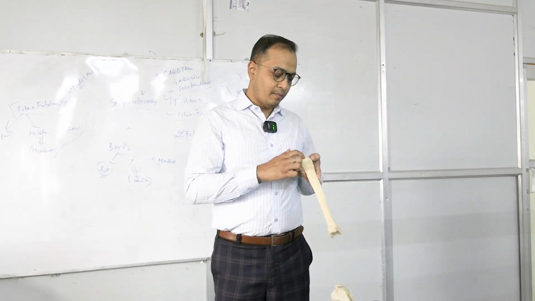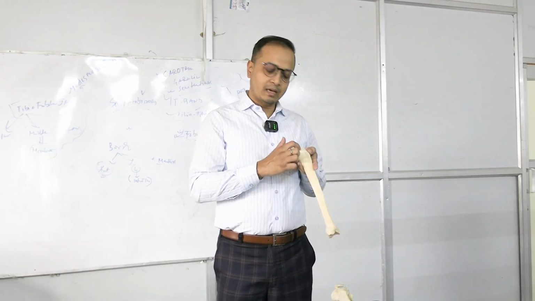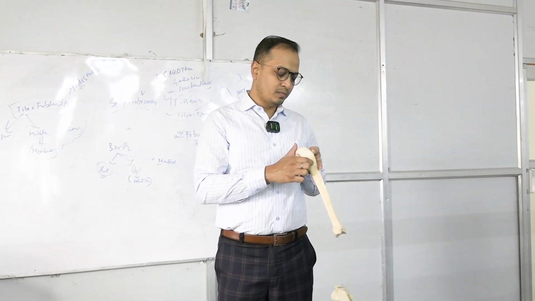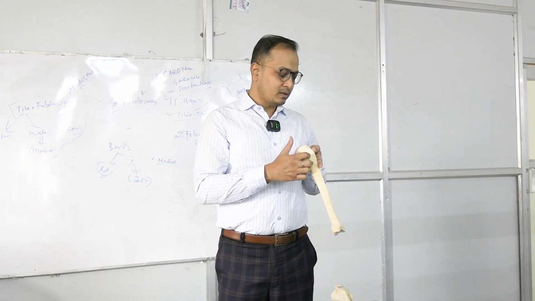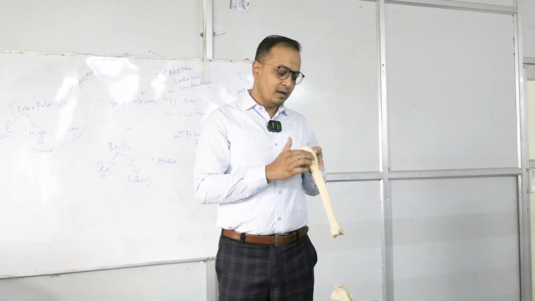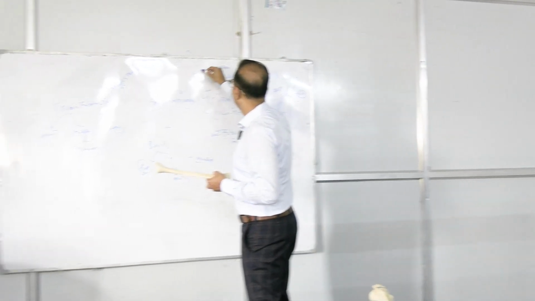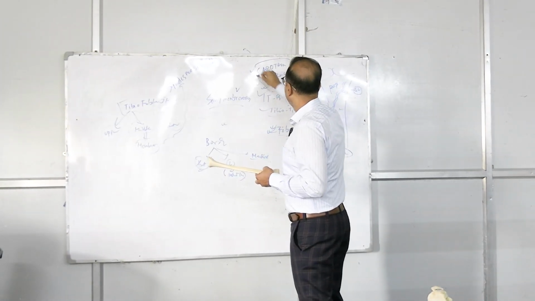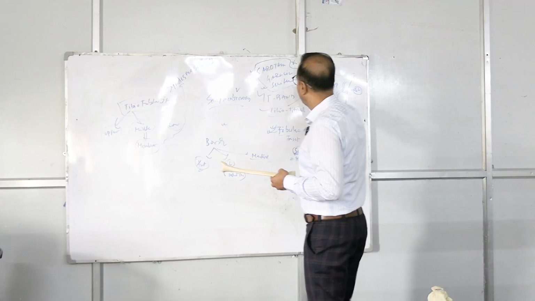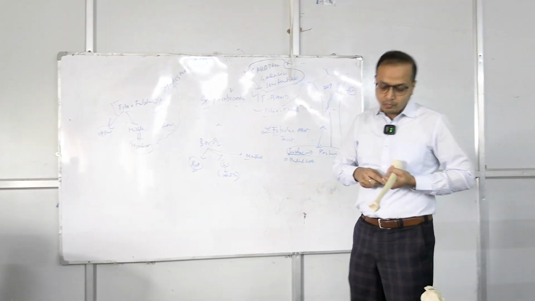So, we have a hockey stick-like attachment, or insertion, of the sartorius. Then we have the gracilis and semitendinosus, which also end on this medial surface. So these are the three muscles present here, that you have to remember and memorize really well.